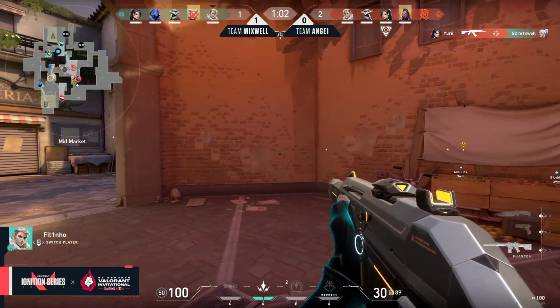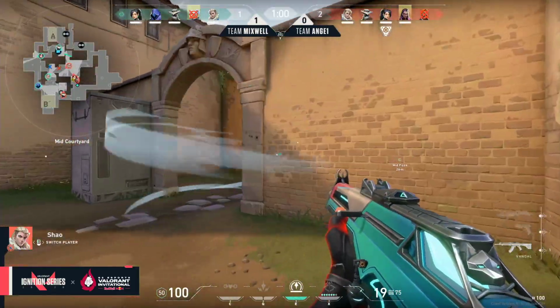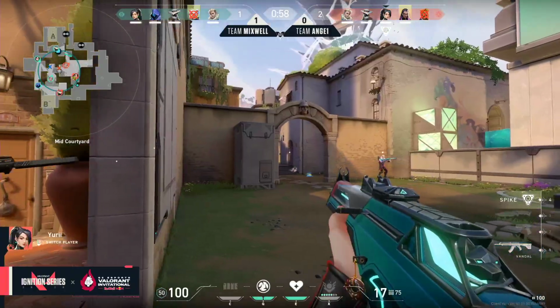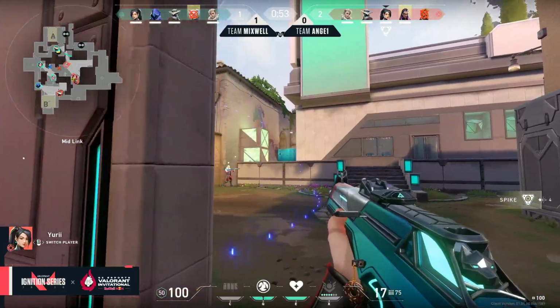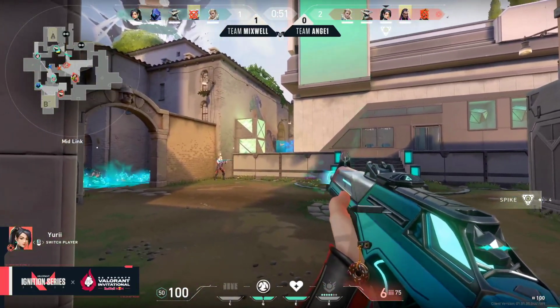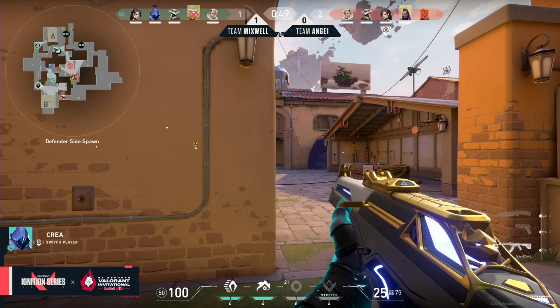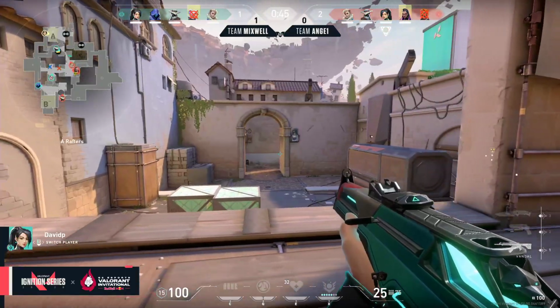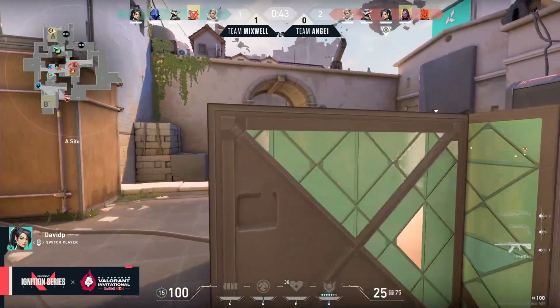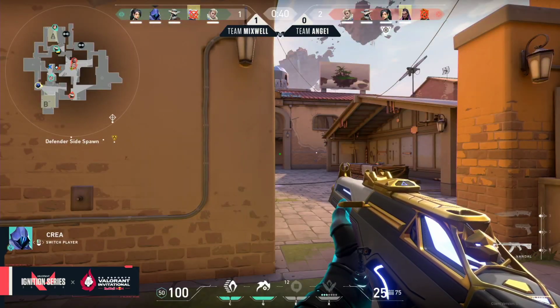Nice little trade out in middle. Yurii is going to capitalize on Mixwell. It was a double stack towards mid. So it's the first time I've seen people actively taking mid control on the defensive side. Yurii with a nice pop there opens it up a little bit. You can see the Sage. That is going to be davidp rotating over to support the A site. Meanwhile, it's going to be CREA working with his Sova to hold down B.